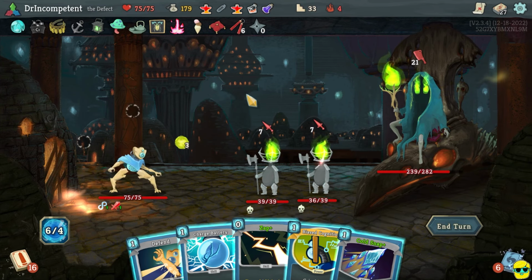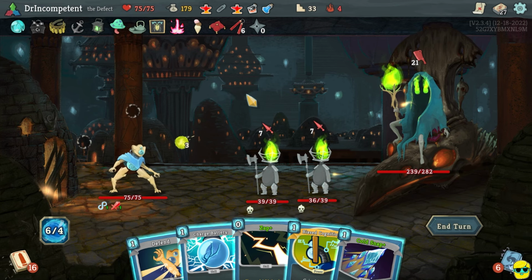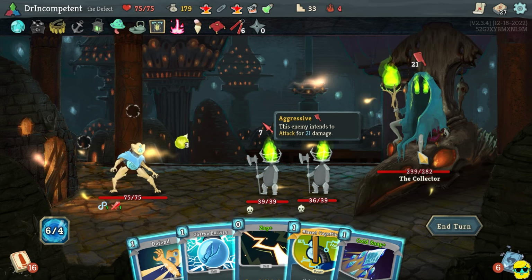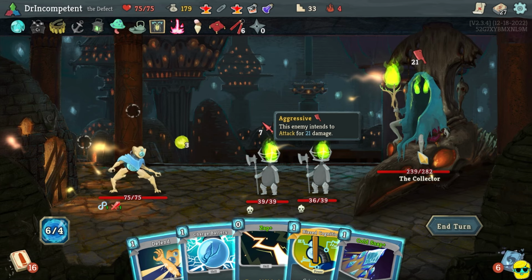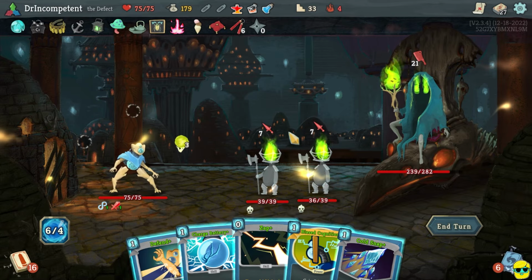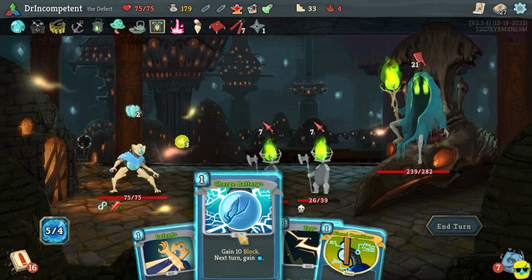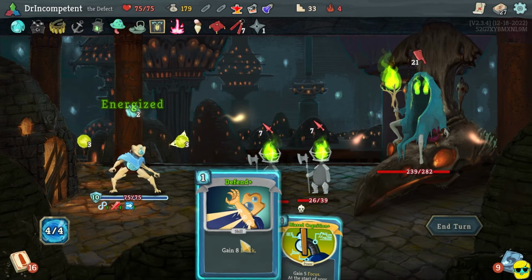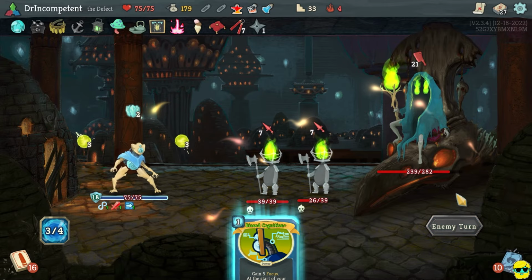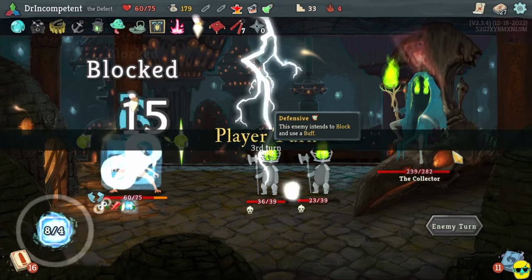Again, I'm going to wait on Biased Cognition. It's just too early. I can't kill anybody. I'm going to go ahead and do this, though. I've got this Entropic Brew, so I'm going to try to lean into that if I need it. We will be taking damage. Ow. Okay.